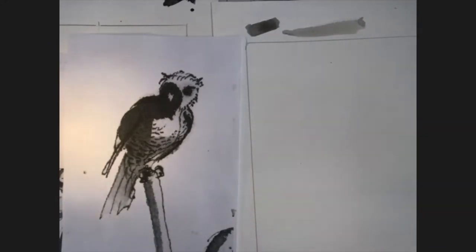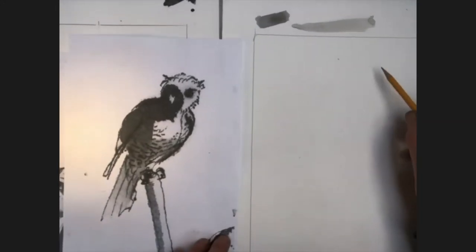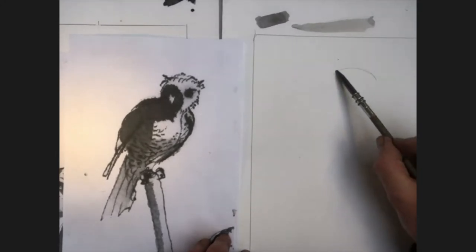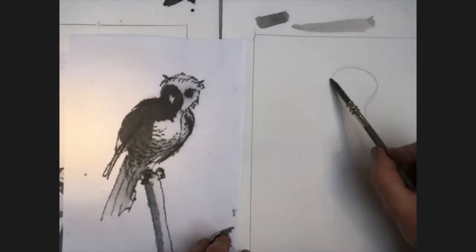So the first thing I want to do is just a quick drawing of this owl. And I've also got a hairdryer to dry things more quickly. So I'm going to give myself a quick pencil sketch, and I will do it darker so you can see it, of what you work with then if you're going to do this.